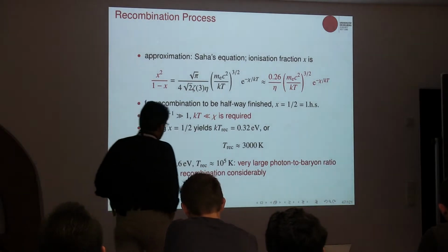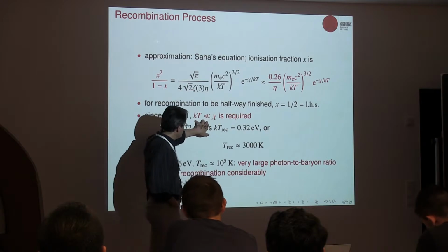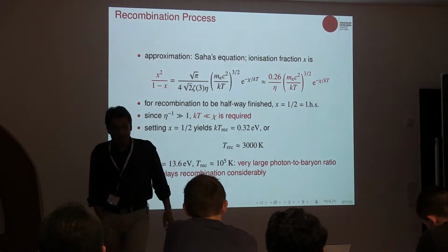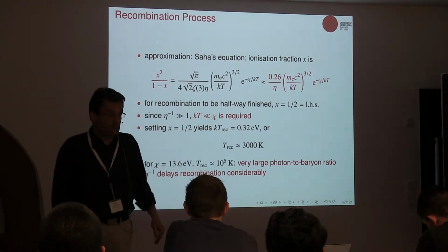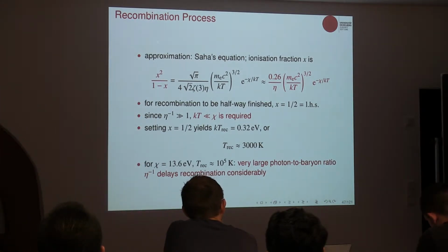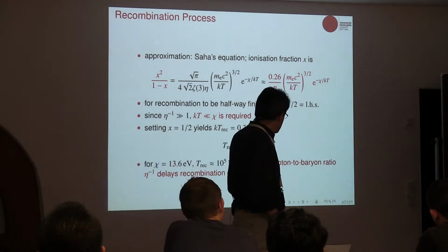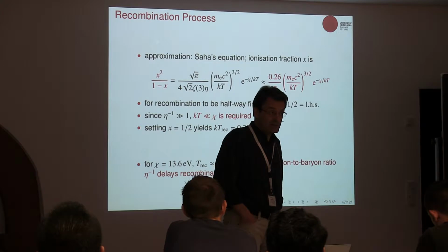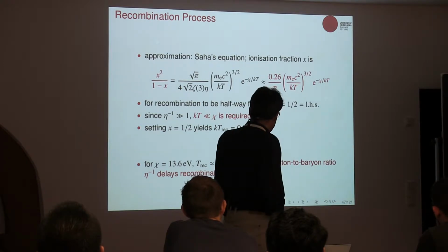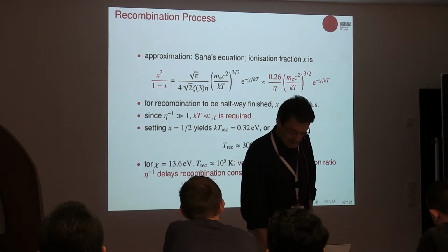So this means that this kind of recombination reaction is grossly delayed until the temperature falls much below the ionization energy of hydrogen. In fact, recombination takes place when the universe has cooled to about 3000 kelvins. That's a very important number for cosmology, as you will see. And as you see from this slide, it's also one that we know quite precisely.